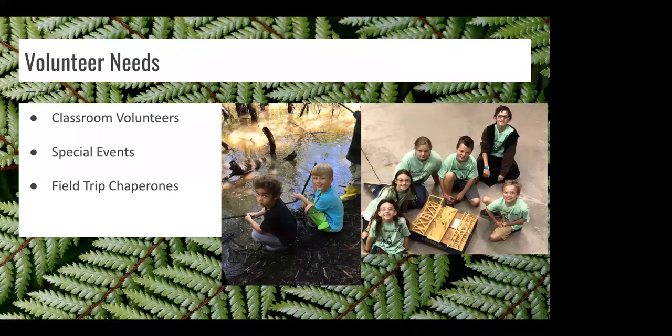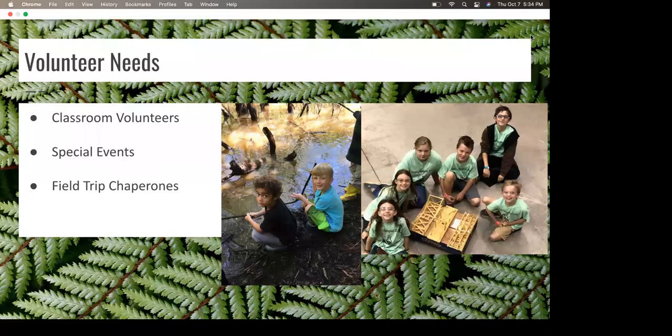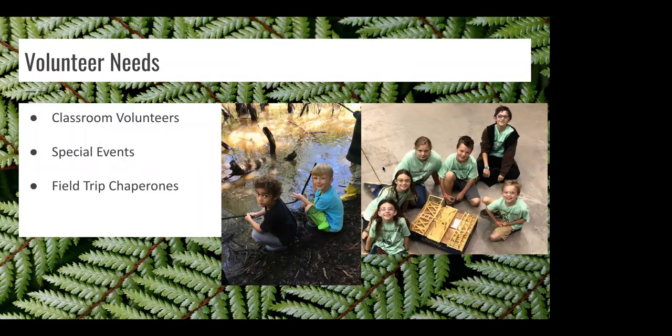All right, so we'll start with just going over some basic categories of volunteer opportunities at Pioneer Springs. Classroom volunteers may be what you think of first with volunteering. Classroom volunteers support teachers, often allowing them to offer special activities or centers in the classroom that wouldn't be possible without extra help. Any other volunteering on campus that involves interacting with students would also fall into this category, including helping out during lunch and recess. These volunteer needs and opportunities will generally be communicated to you by classroom teachers in their weekly communications or newsletters.